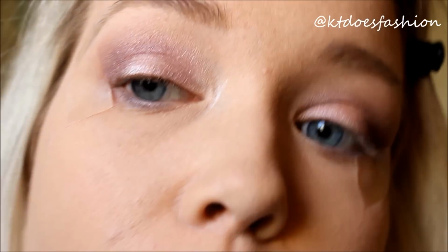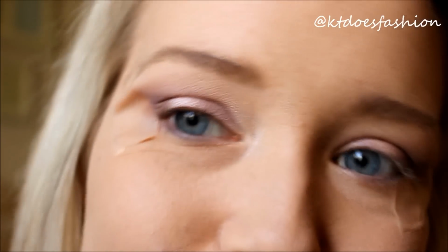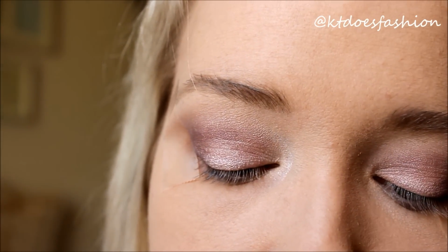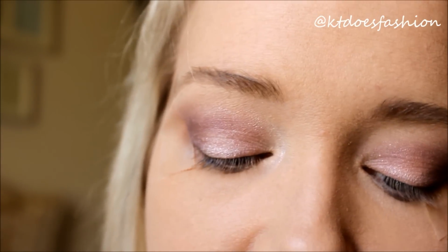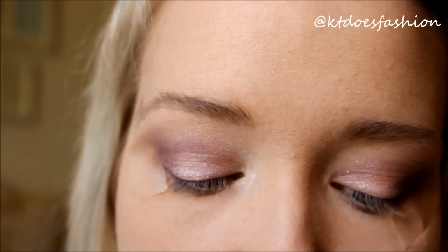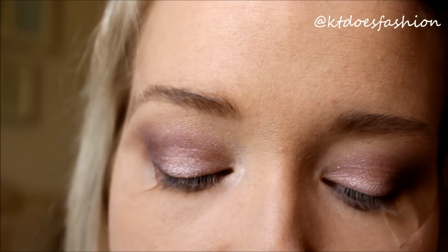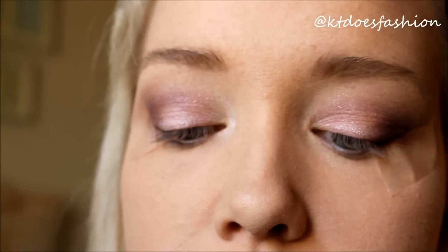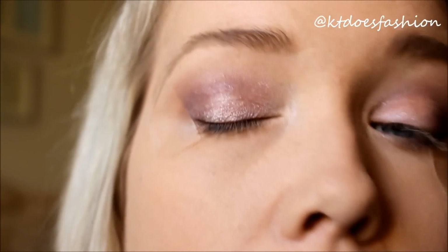So there's that. And then I am going to go ahead and take the Lorac Liquid Luster. I think this is a lot of fun just because it's shimmery and sparkly, and it just kind of gives you a really good, I don't know, fun look. So it comes like this in this little dropper, and you just put one drop on your hand and kind of spread it out a little bit. Looks like that. You spread it out a little bit and then you just apply it to your eye.